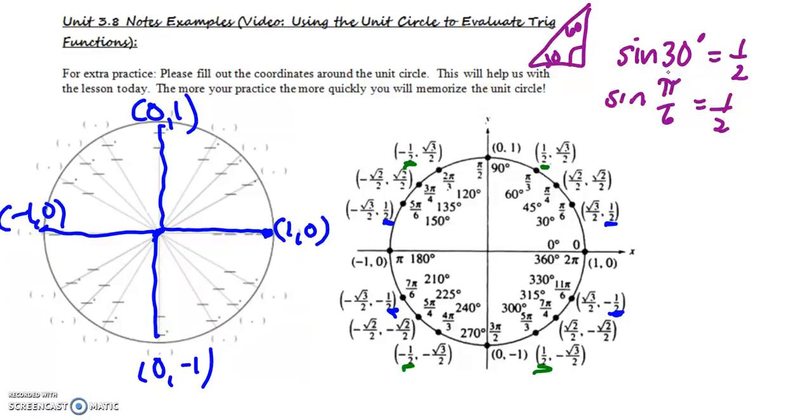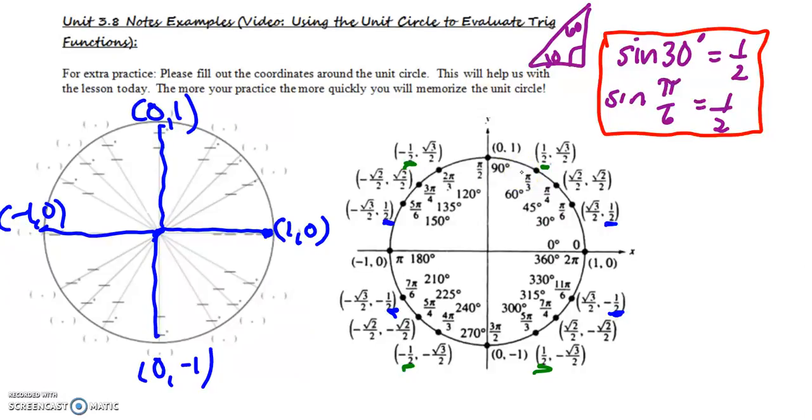Okay, so in the last video, I mentioned that it might be a good idea to memorize that the sine of 30, or the sine of pi over 6 in radians, equals 1/2. Here's why I would suggest that. I'd say that the hardest coordinates to remember are (1/2, √3/2) or (√3/2, 1/2), and it depends on your reference angle of 30 or 60.